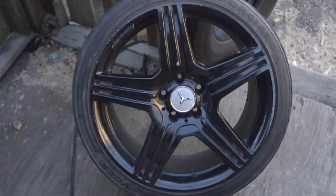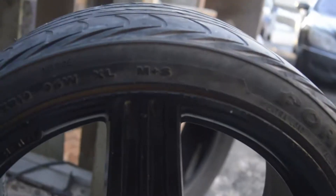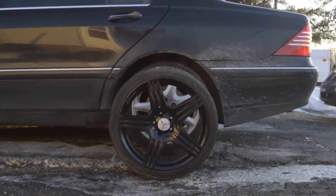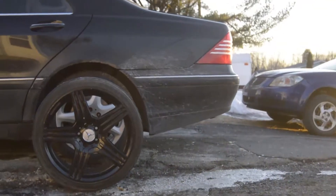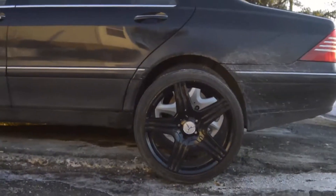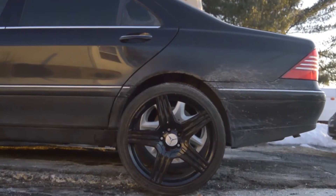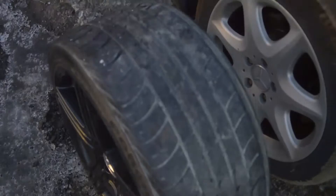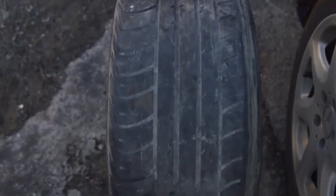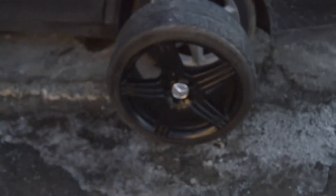Let's just lean it up against the car and get a little preview of what it would look like. These are pretty sick, the video doesn't really do it justice. This is basically what it would look like - hopefully with the AMG bumpers and side skirts it looks wicked. Look at the comparison - look how wide that tire is. That's the idea.